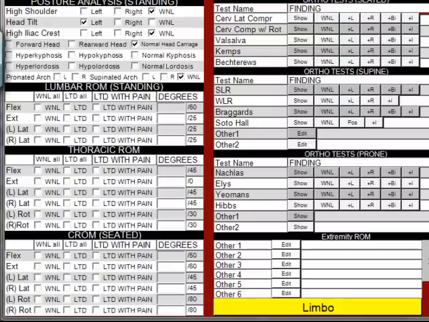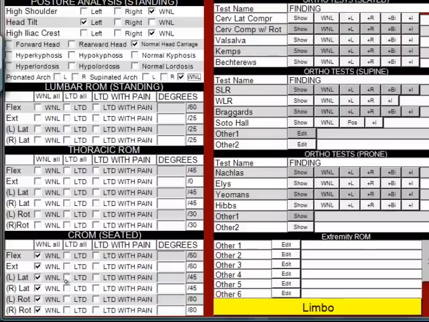Let me move this thing over here again so you can see the entire screen. And what I like to do is, you usually have an idea of where somebody's at. If everything's going to be basically normal, you change the few things that aren't, or if everything's going to be limited, you change the few things that aren't. So we're going to say everything is normal. So I hit up here where it says everything is normal. Let me show the mouse so you can see it. Or I could hit limited all, or within normal limits all.